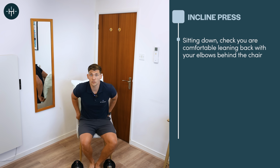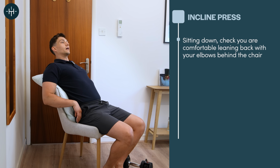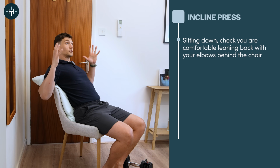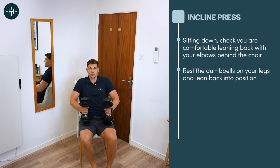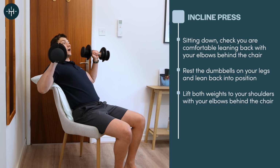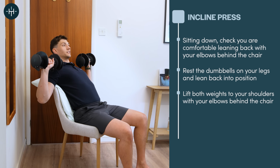You're going to sit on the chair and you just want to test that you can lean back into that pillow and you'll be comfortable just slotting your arms behind you like this. Once you feel you're comfy in that position, take your dumbbells, put them on your knees like this, get your shoulder blades back over the chair, and then bring your arms out to the sides like that and drop your elbows down behind the chair.